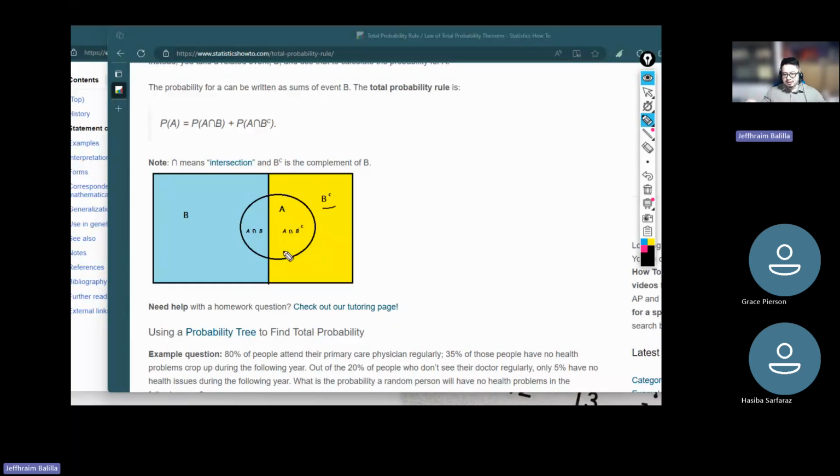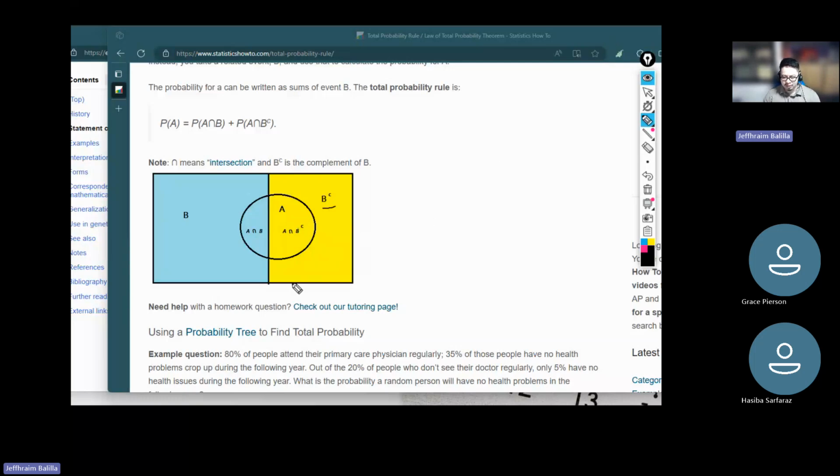So that A is in between the two partitions. And A intersection B would be this green part, or I'm not sure if it's green or blue. And this A intersection B complement, that part that is not contained in B but is contained in A, will be all that is yellow, right? So A is in between the two partitions. And that's how we can get the B here.